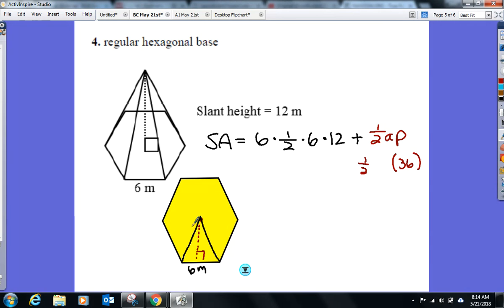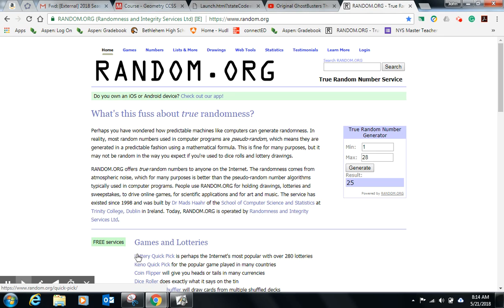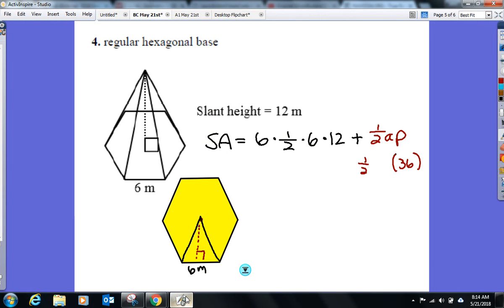I always started there, find the angle between the 2 radii. Angle between the 2 radii here is 60. 360 divided by 6, 60, but the apothem bisects it. So now this angle up top right here is going to be 30, working in a 30, 60, 90 triangle.